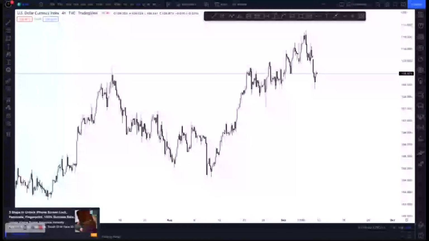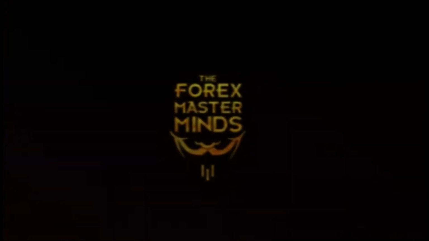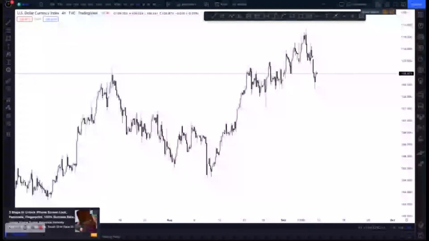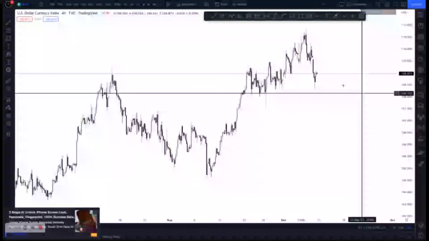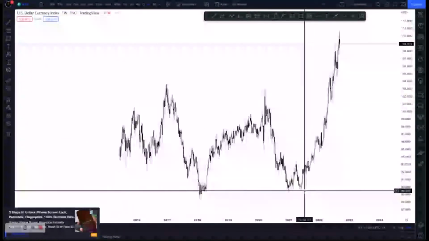Alright. So basically for the next week we're going to be understanding the fundamentals. Okay. So without wasting much of our time, let's head into business. On our screen here, we have the dollar index, the DXY. We're going to be starting from the weekly time frame to see the whole direction of the market.